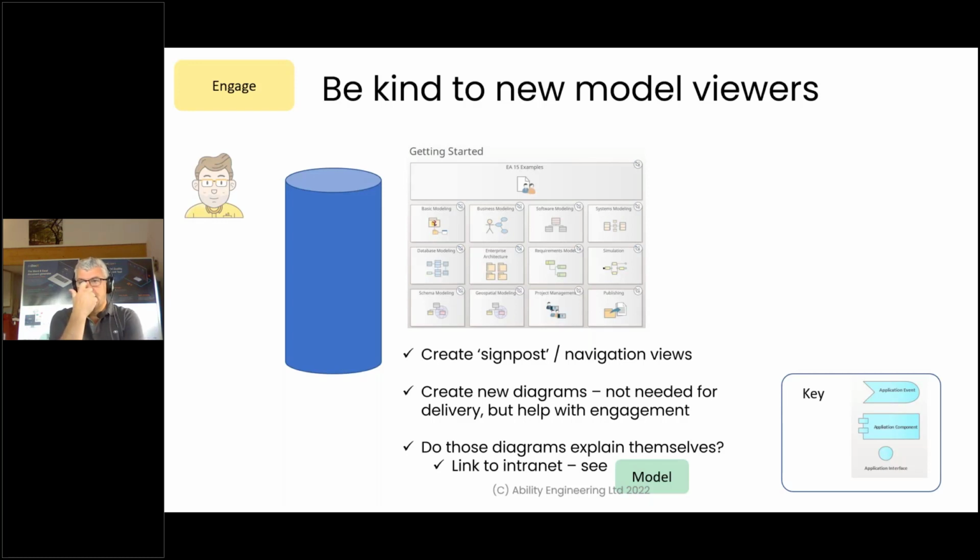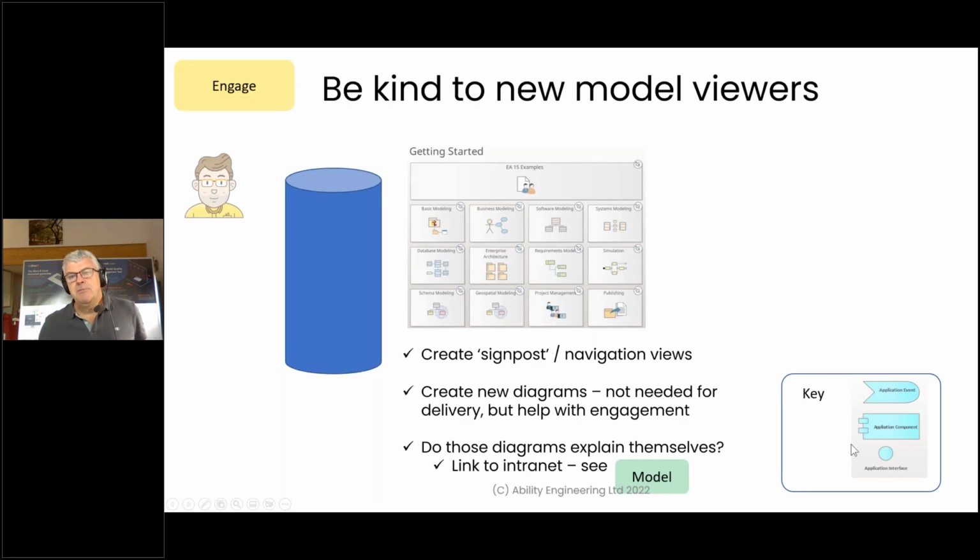Another one which I advised the customer about only the other week was putting keys on diagrams. Now you think EA doesn't really let you do that very well. You've got a toolbox, but not a key, because that key, remember, if it's in the diagram, is going to appear in a Collaborate diagram, and it's also going to appear whenever it's published in a document. So don't assume that everybody knows that that's an application event and that's a component, but that's an interface, because I can never remember what they are.